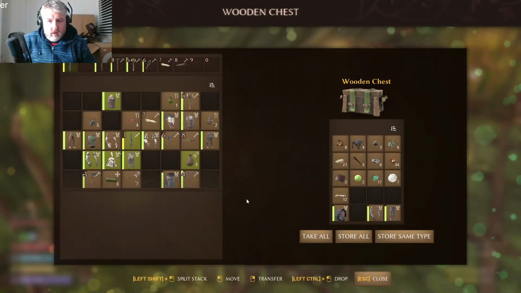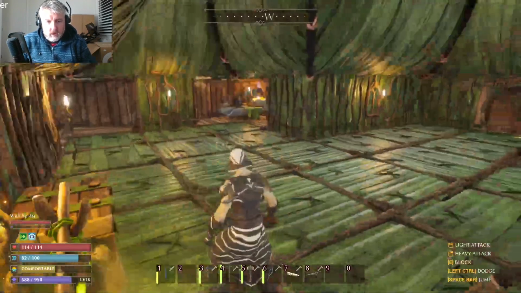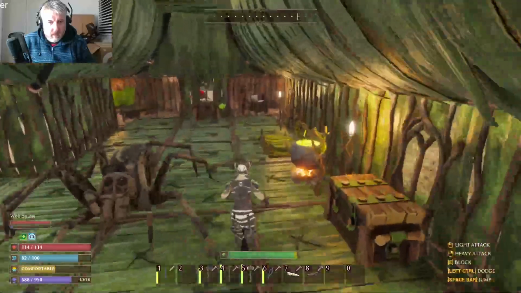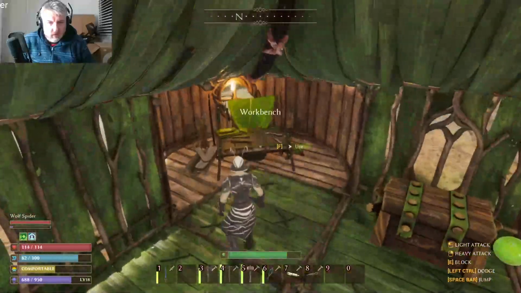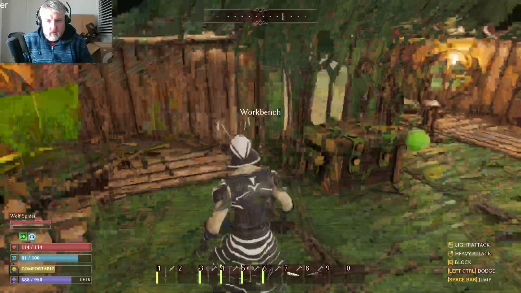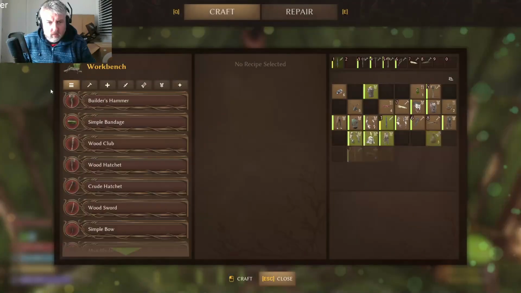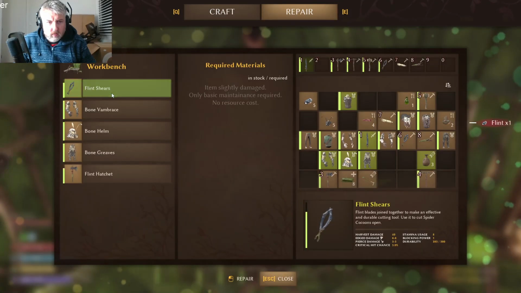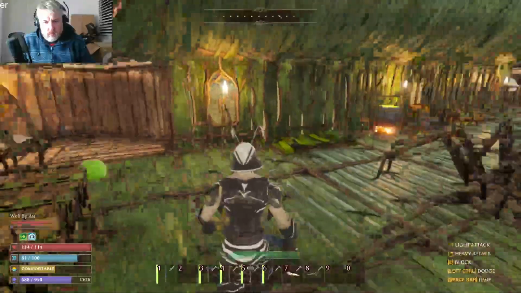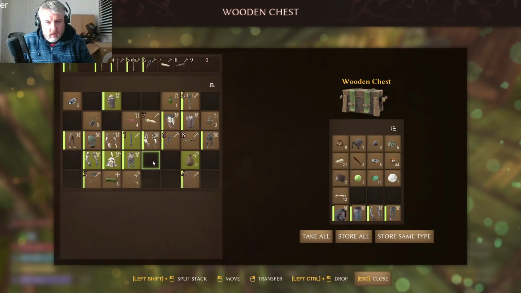And then I've got my silk weave chest. Can I repair something? Where's my repair bench? Oh, needs flint. That's metal.